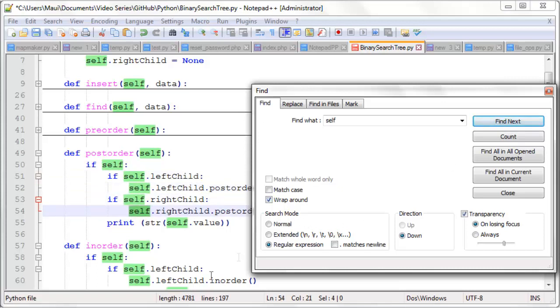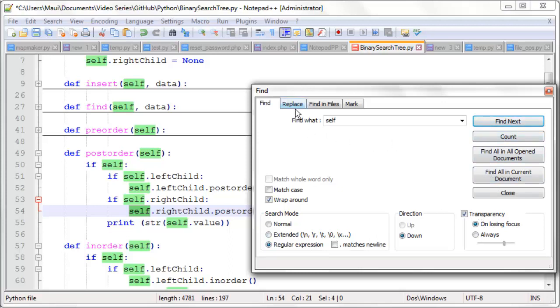And when I get to the bottom of the document, it'll go straight back up to the top, which is what the wrap does. You can also choose to match or ignore case. So if you only want to get ones that match the case, you can highlight that. You can also search for regular expressions. I don't use that a lot, but sometimes that's useful.